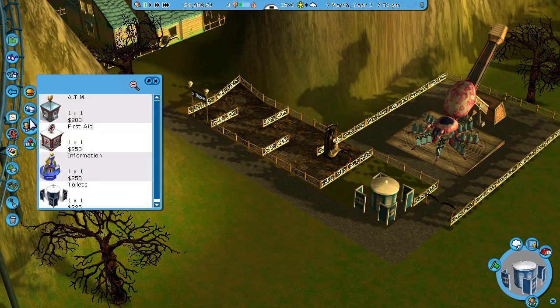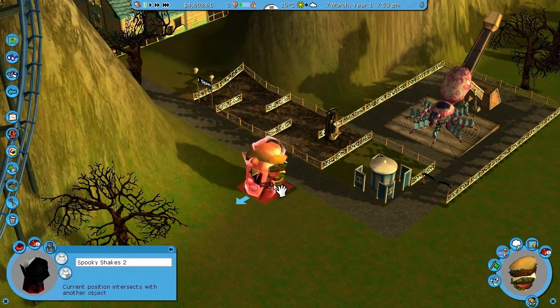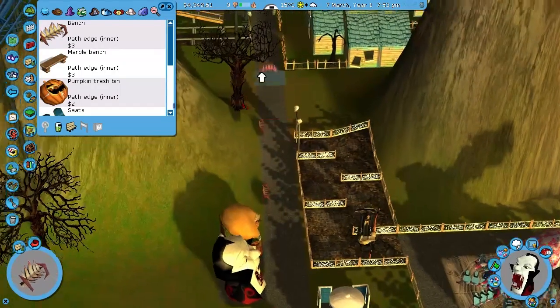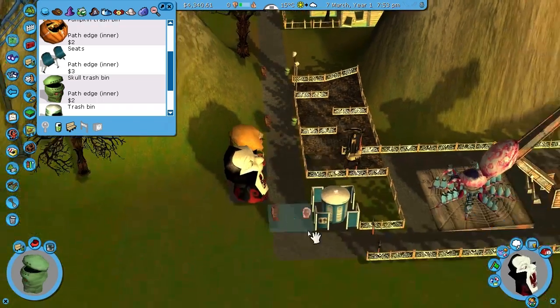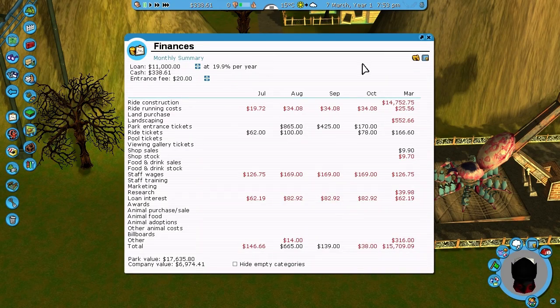And let's also get some more food and drinks up here. That'll do for now. And we'll go ahead and get some more benches and all that. Bench, bench, bench, bench. That'll do. And some bins. Bin, bin, bin. Good. Alrighty. I think we'll repay that part of the loan and we'll see how our park goes when we open it up.